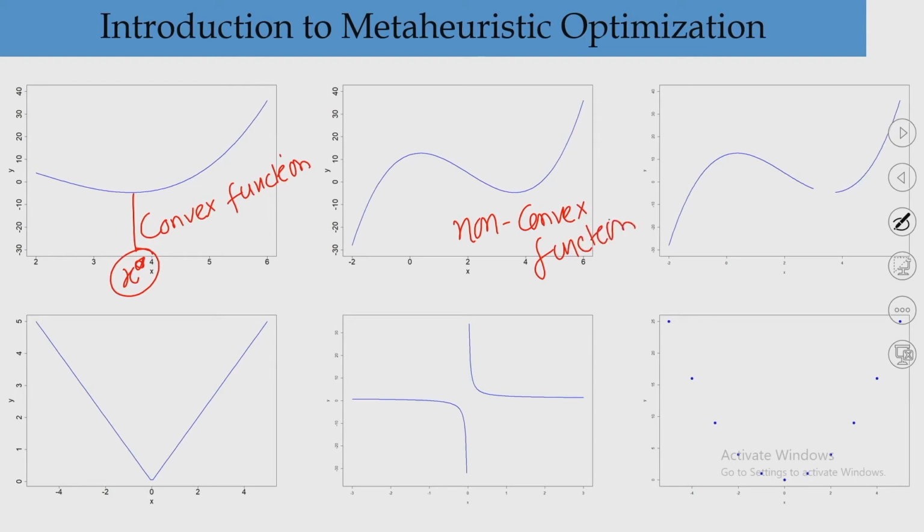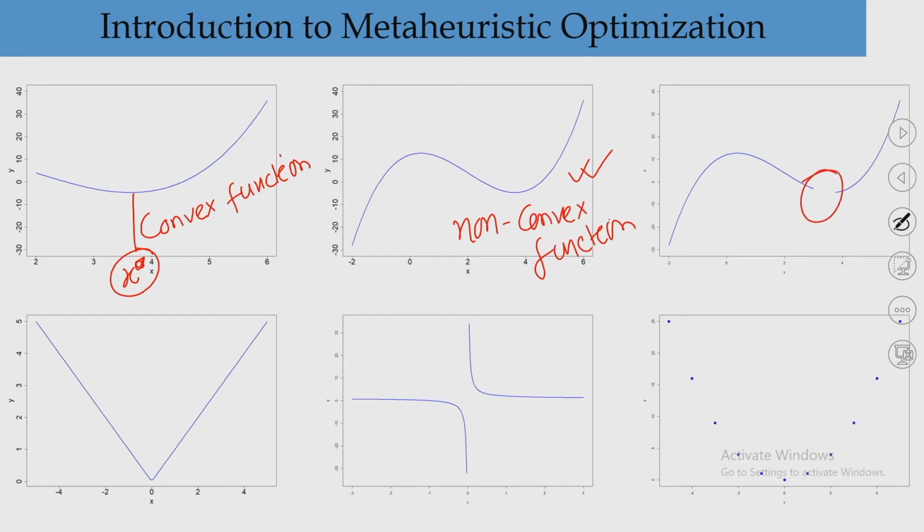So, in this case also I can apply the classical optimization technique, because the function is differentiable and the function is continuous. So, I can apply the classical optimization technique, but I will get only one of the solutions. If you have multiple optimal solutions, then you will get one of them if you apply the gradient based classical optimization technique. So, you can apply it here, but depending upon what initial solution you have provided, you will get one of the optimal solutions of the problem.